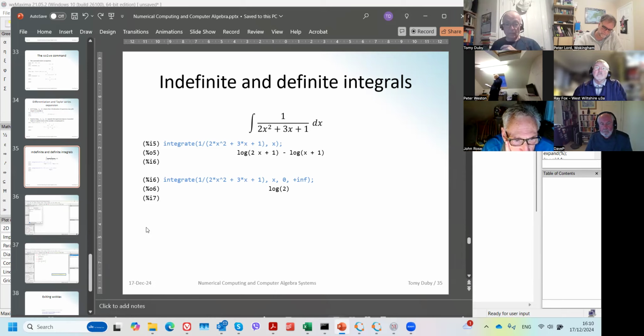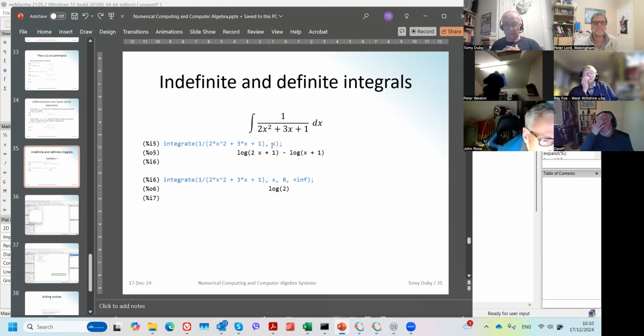So if I do that one, I have to integrate this function, 1 over 2 times x to the second power plus 3 times x plus 1, with respect to variable x. That's representing this dx. And the result is logarithmus 2 times x plus 1 minus logarithmus 2x plus 1.